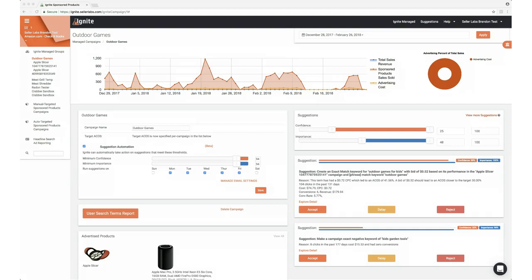So Dell actually asked a really good question. Many of the suggestions are to archive a certain keyword. Is there any advantage to archiving the keyword, or is another strategy to increase the bid? This is correct. Ignite is always looking for ways to make it easier to read your data as well. One of the reasons it asks you to archive a keyword is simply because it's not getting anything.